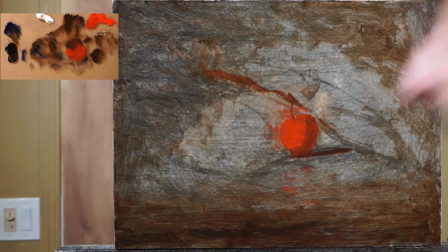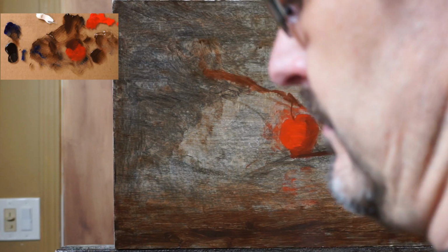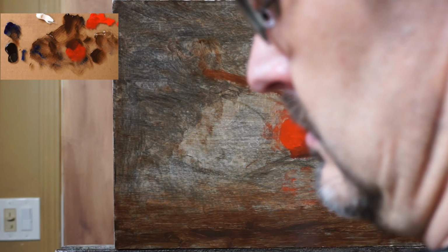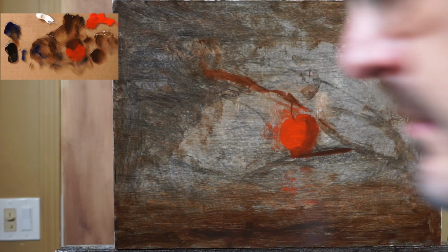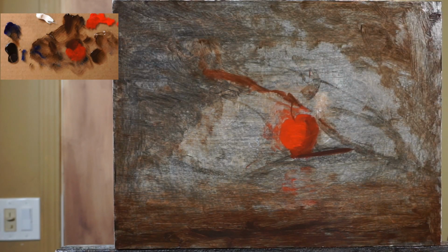I am going to lay out some yellow ochre, but I'm going to squeeze it on a paper towel because this yellow ochre's got a lot of oil in it. So I let some of the oil get soaked out. In the meantime, I'll get a bit of burnt umber and cad red.